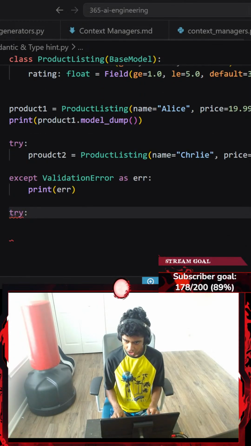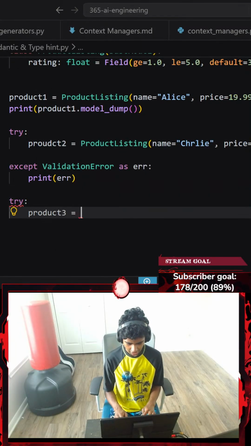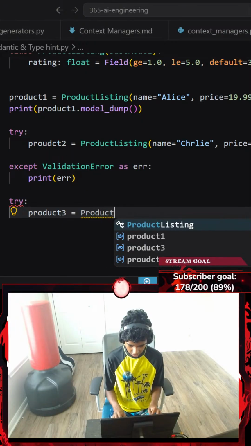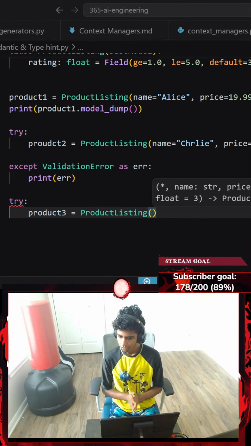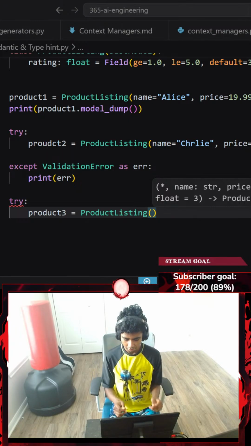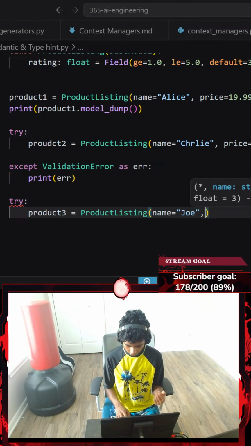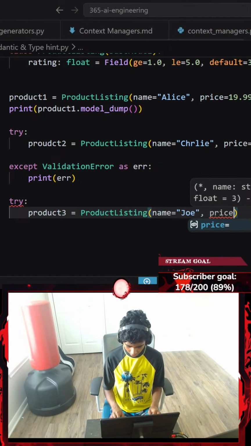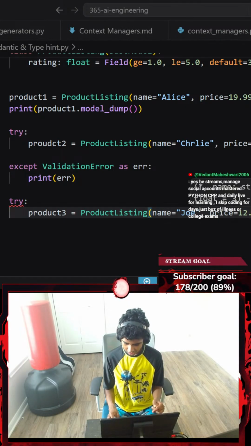Next up, let's try a third one. I'm going to create a product 3 that is going to be equal to my product listing, one that triggers validation being too high. So for the name, that is going to be Charlie. I did create Charlie, right? Let's go with Joe. And then a price equal to $12.99.